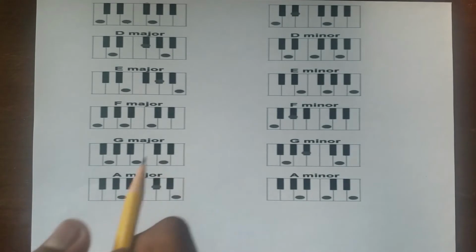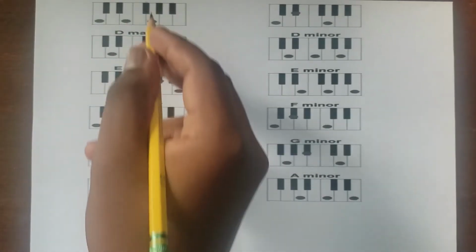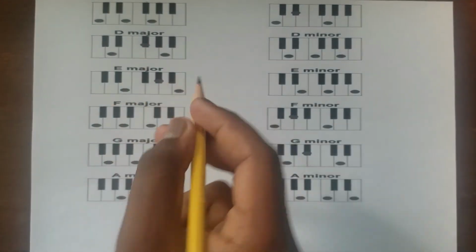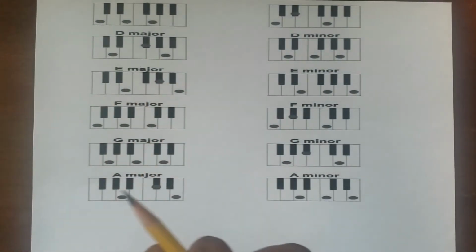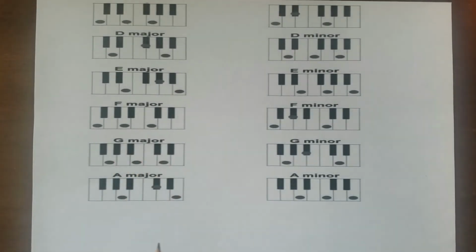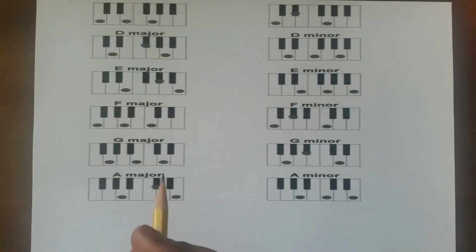Now I'm going to explain what major and minor chords are. Major chords usually have a happy, positive tone to them. When you play a major chord on the piano, like these chords right here that are all major, they can have black keys in them. Yes, chords can have black keys, they can have naturals, they can have flats. We learned about that. But major chords usually sound more positive and have a happy tone.